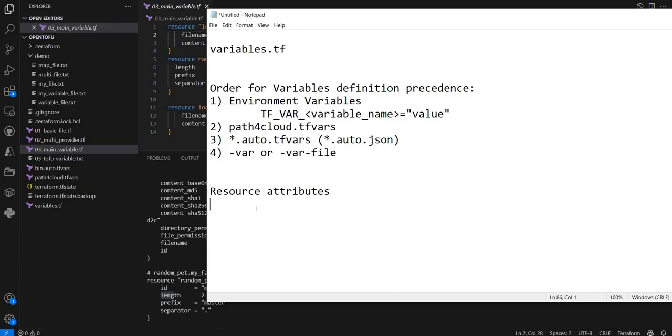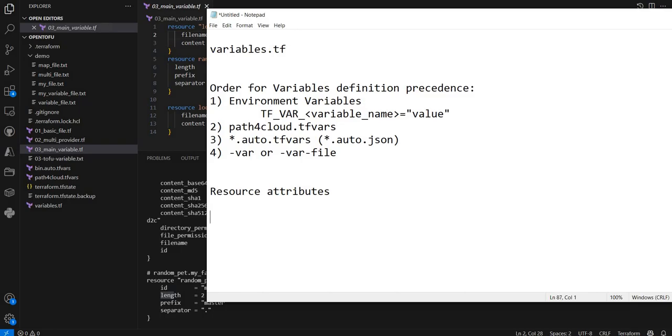Using these attributes I have discussed, like ID, this is what we call a resource attribute. So we can define that resource attribute as an input for a particular resource, which is literally an output of a different resource.